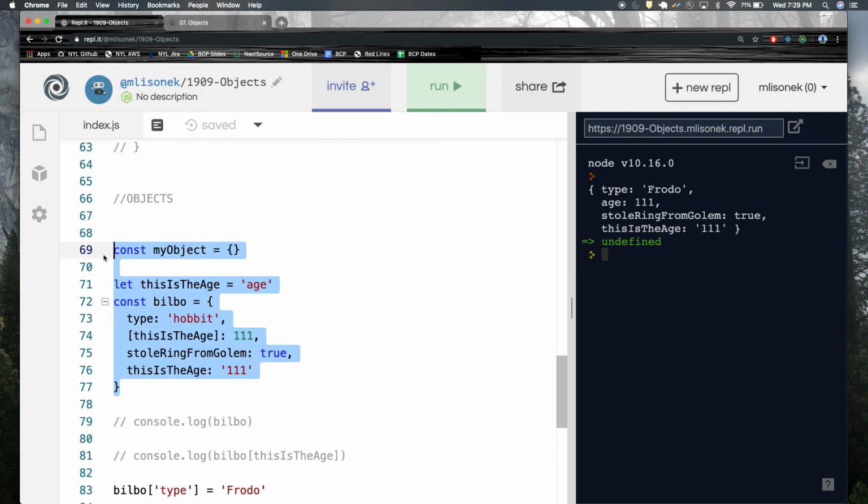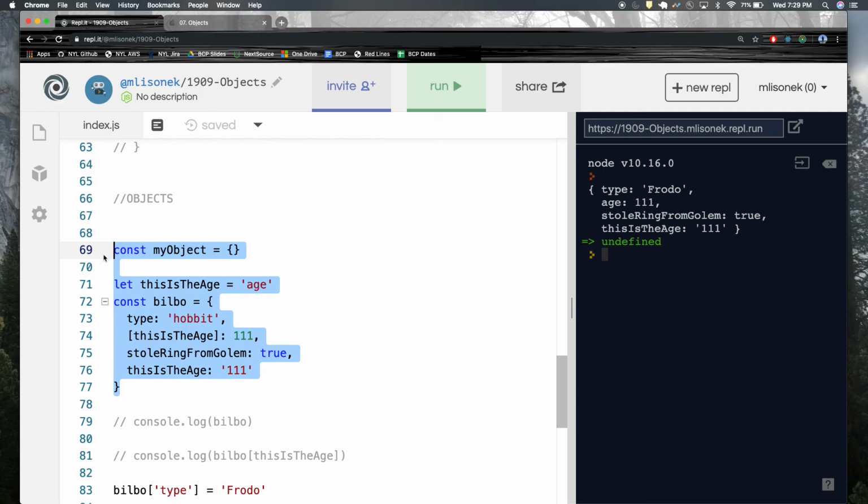But the valuable thing about objects is that the keys are descriptive. With key at 1, key at 2, key at 3, you don't really know what the value is going to be. Whereas if I say key slow ring from Gollum, that is probably going to be a boolean. Key age is probably going to be a number. The point behind objects and key value pairs is description. I guess you couldn't use a number as a key anyway, so you have to use a string.